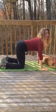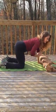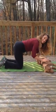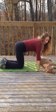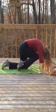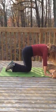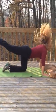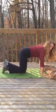And now for a little more hip action, we're going to add the leg, and I call these cat kicks. And this is cinnamon. So we're going to bring the knee in and then kick it out vigorously. So breathe in, exhale, kick. This really warms up the hips and leg.